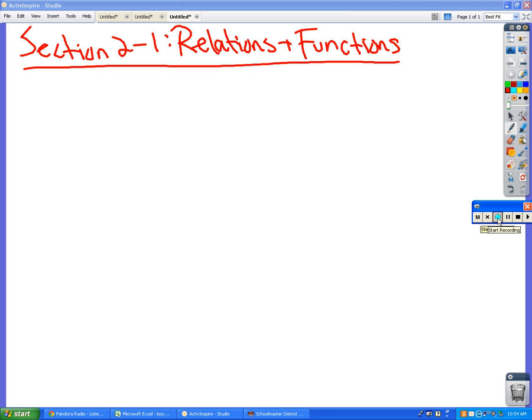Right, so I believe that these are concepts that you are familiar with already from long ago in your days of algebra, but it has been a little while since you have seen it, but hopefully as I start running through this with you a little bit, you'll go, oh yeah, I remember that.